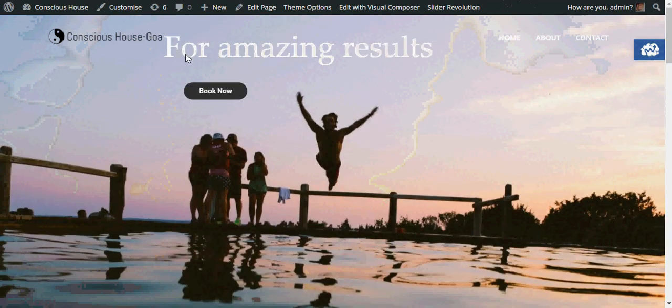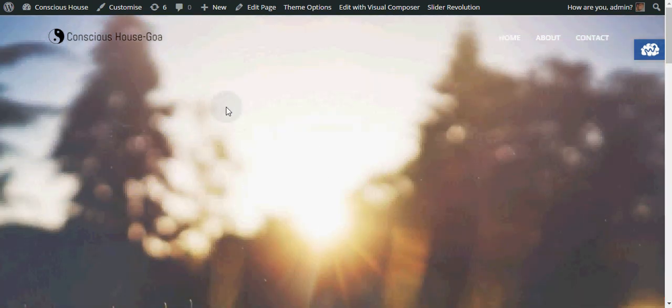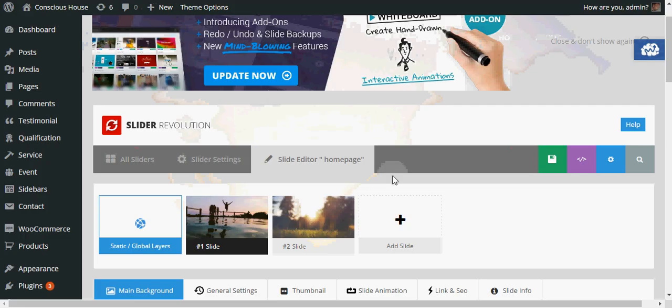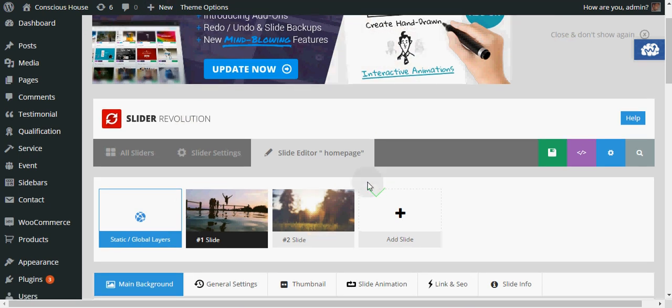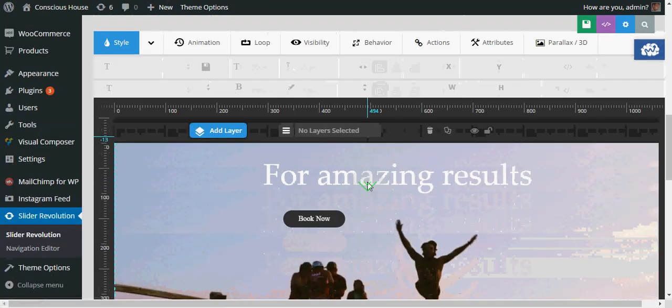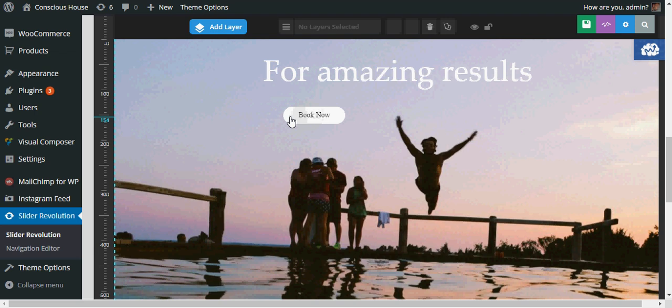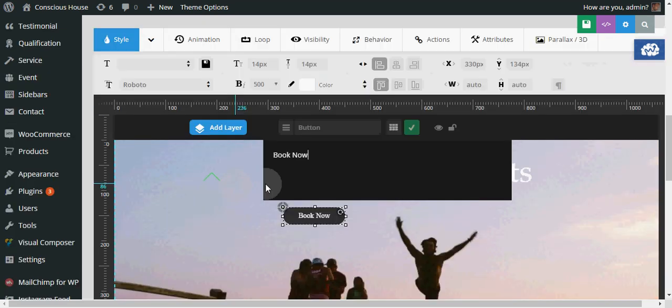Okay, so as you can see, it's a little bit too high. I could move it over here, maybe move that down. And the other thing with that button is that it needs a call to action, really. So if I go back to the button, I need to tell it what to do. If I just double click on that corner there, all it says is book now at the moment.